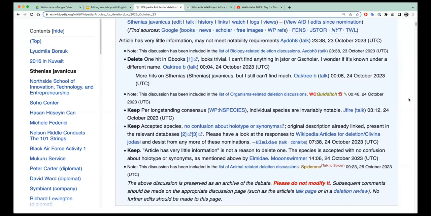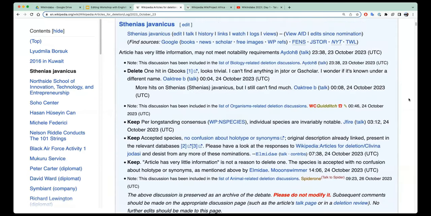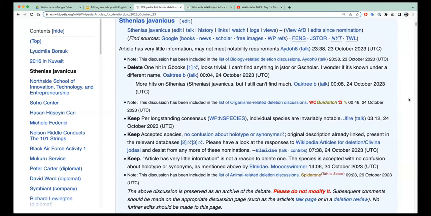Generally, this is what happens at Articles for Deletion. People in the Wikimedia universe have 7 days to make comments. At the end of 7 days, an administrator makes a decision and then acts on it. The decision might be, we do not have enough comments, let's keep this longer at Articles for Deletion. Or the decision might be to delete the article, or to keep the article, or to merge the article into something else.